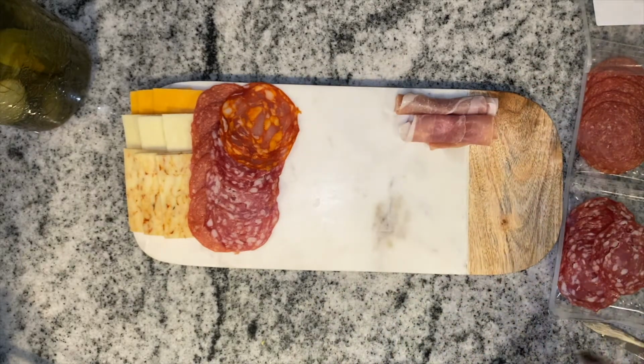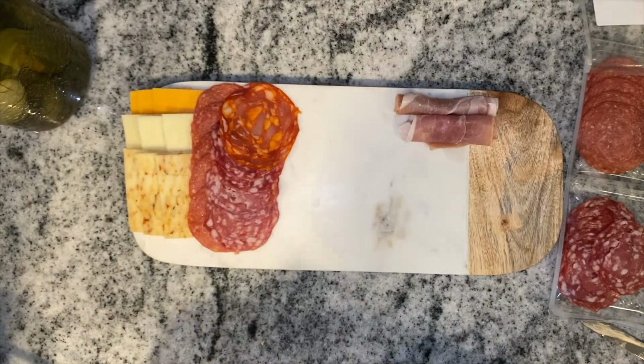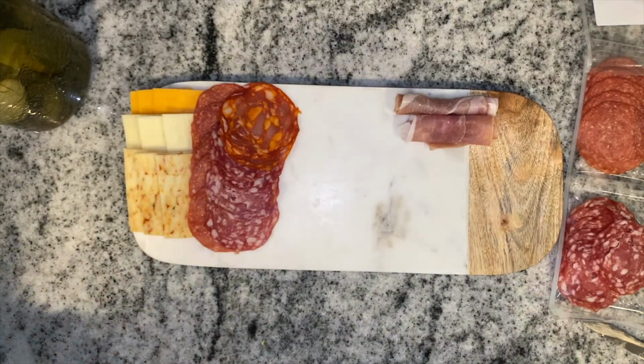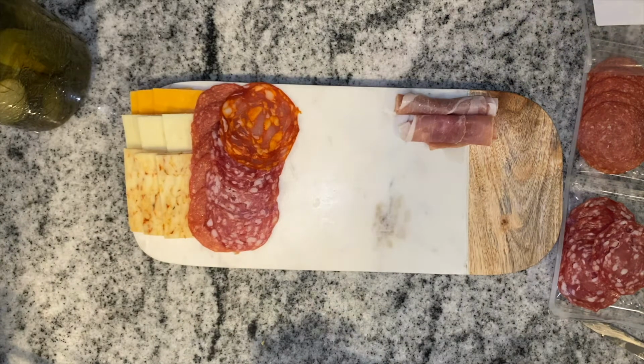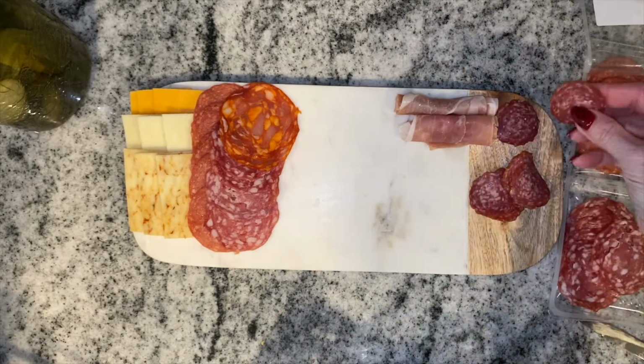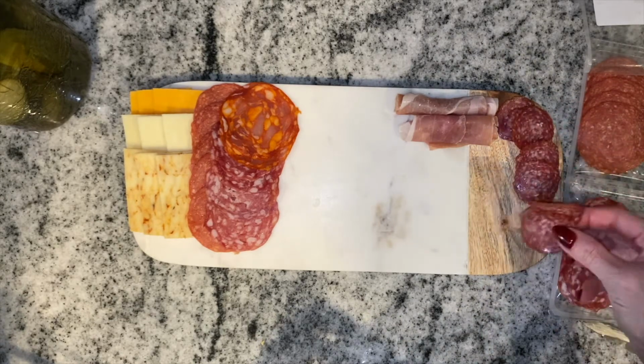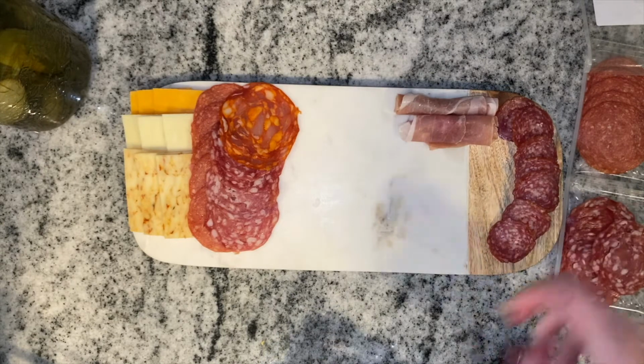Okay, I also found these salami chips at my local grocery store, and I'm going to put some of those on this board as well. It doesn't feel hard or anything. I think they're a drier salami, to be honest. So I'm just going to put a few of those on the edge there.